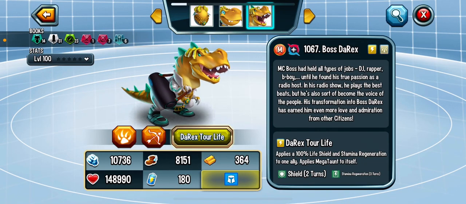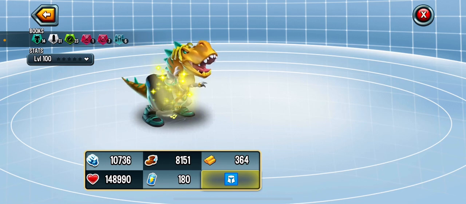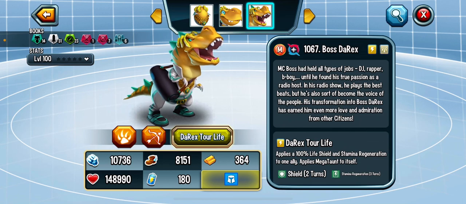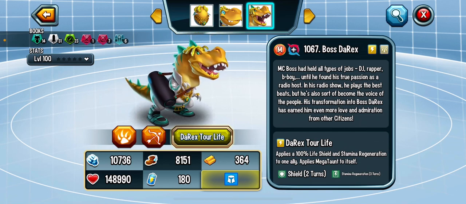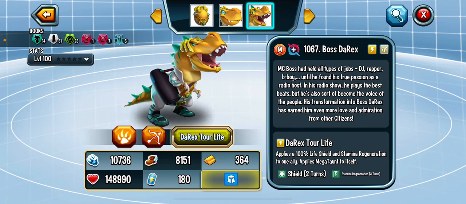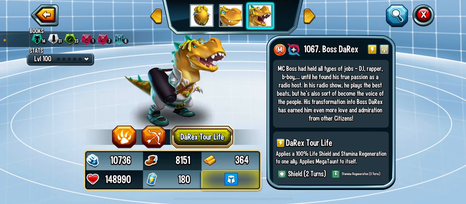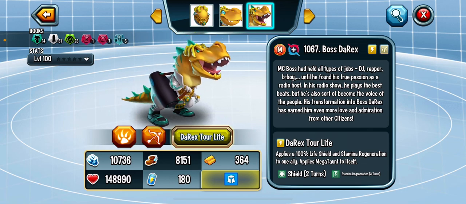Alright guys, this is my Boss Darex monster review. I gotta say I love that animation, it's so sick. And something I didn't notice before, I love the touch of, I think that's bones on his head that are supposed to look like dreadlocks, or the other way around. But he's got chains, he's got a gold grill on his jaw. It's the funniest thing. I love his design.